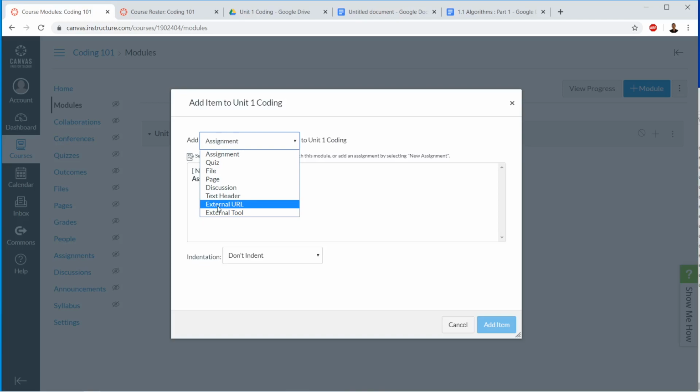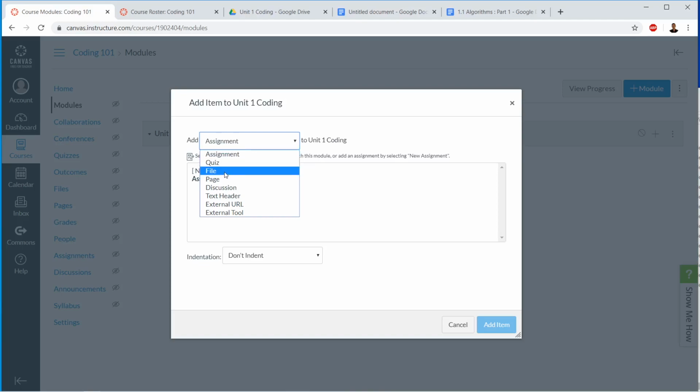It's very clunky. When students click it, they go to a secondary page that they don't understand and then have to click a second URL. My opinion, just make an assignment or maybe a page that has the link on it. That way you can give some instruction as well. A file, that's if you want to just link directly to a file. I would not do that either, because it's confusing. When students click on it, there's a secondary page they have to click on. I would stick to only assignments and quizzes here.